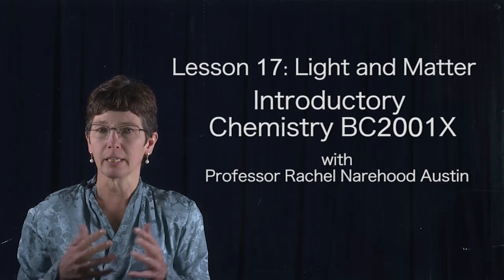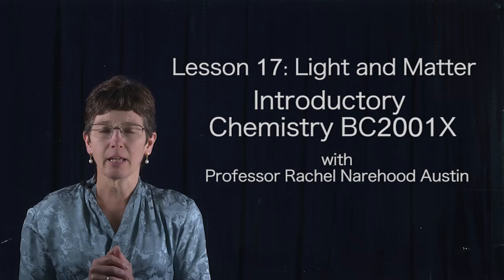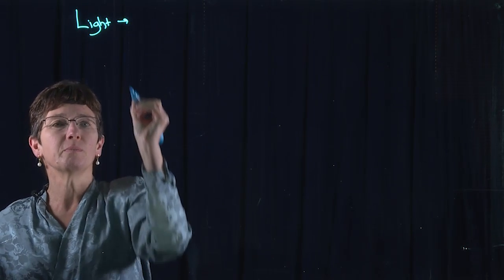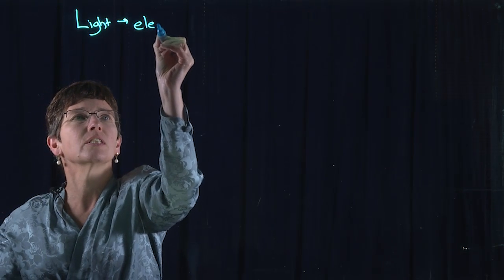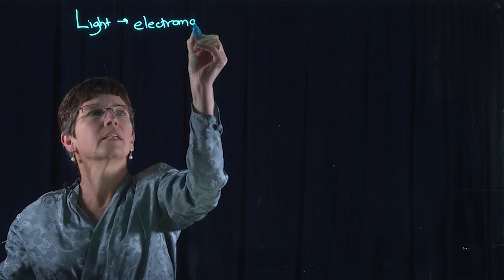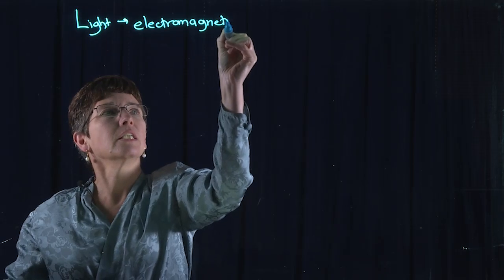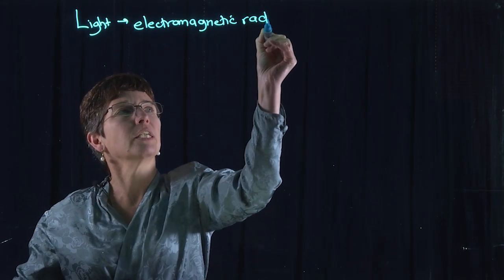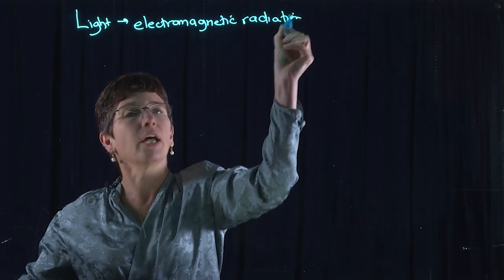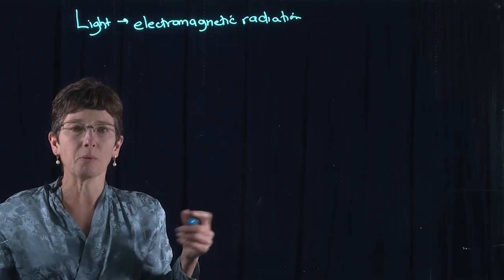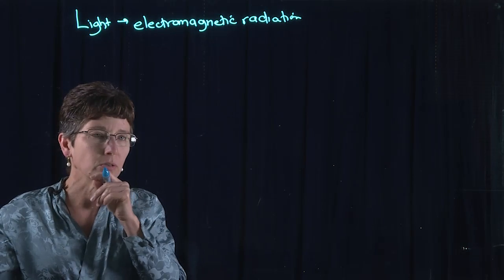I've been talking in this section a lot about light and matter and waves, and I thought it'd be good for us to just take a moment and make sure we're all on the same page in some fundamental aspects of light. And we'll be a little more scientific and call this electromagnetic radiation. Just going over some of the key features of light, and hopefully you'll take physics at some point and you'll see a more detailed treatment of this.